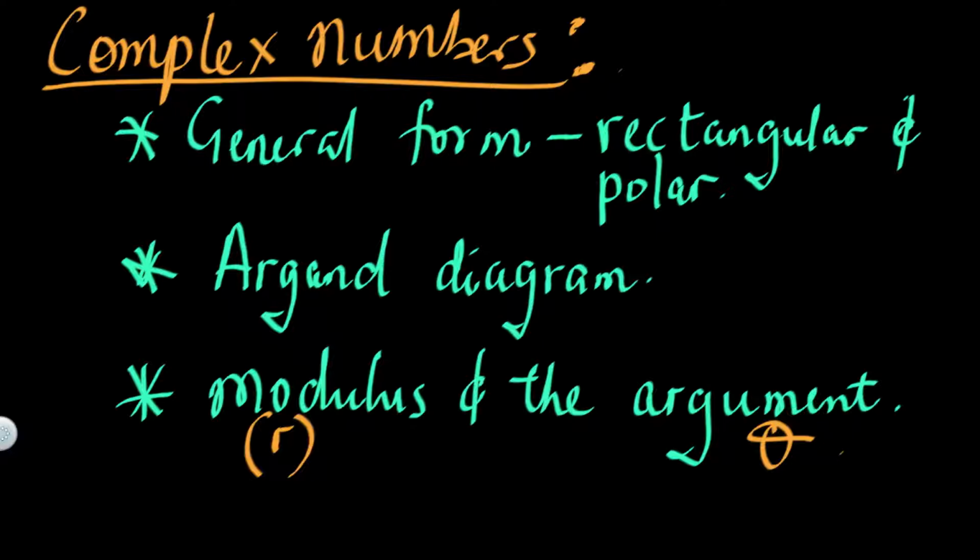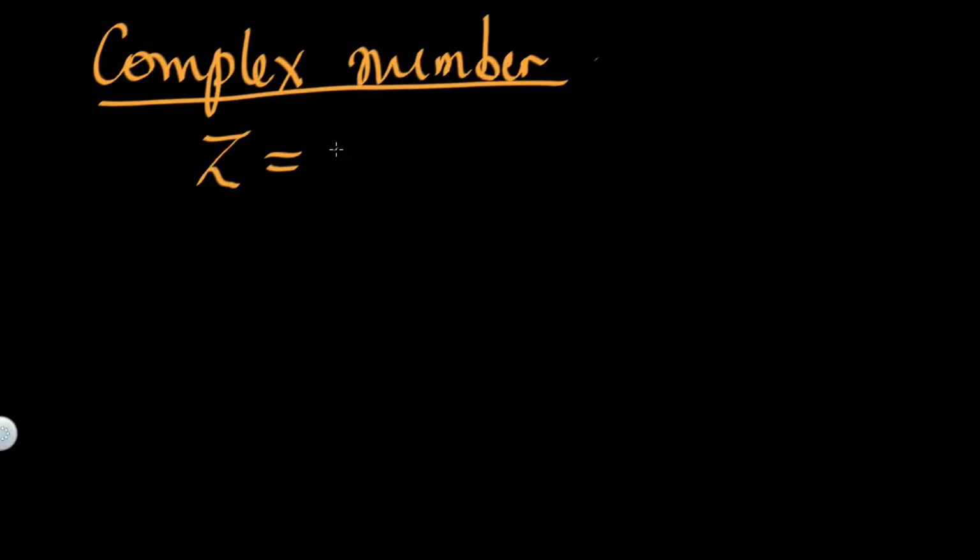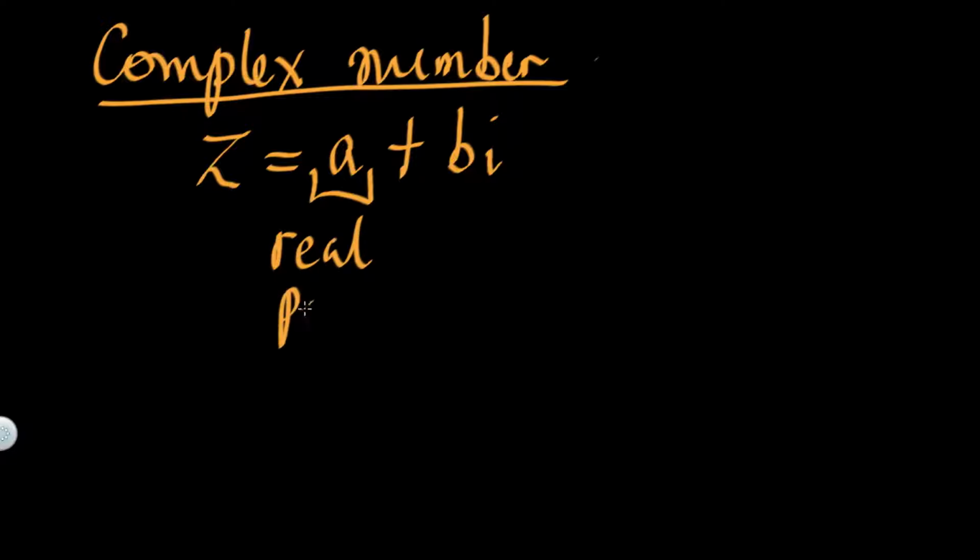All right, so let me start with explaining the general form of a complex number. They are called complex numbers because they are a combination of a real number and an imaginary number. So a complex number, let us call it Z. It can be written in the form a plus bi, where the a here is representing the real part. A is a constant representing the magnitude or the size of the real part of this complex number. And then this part here with an i, it is the imaginary part of the complex number.